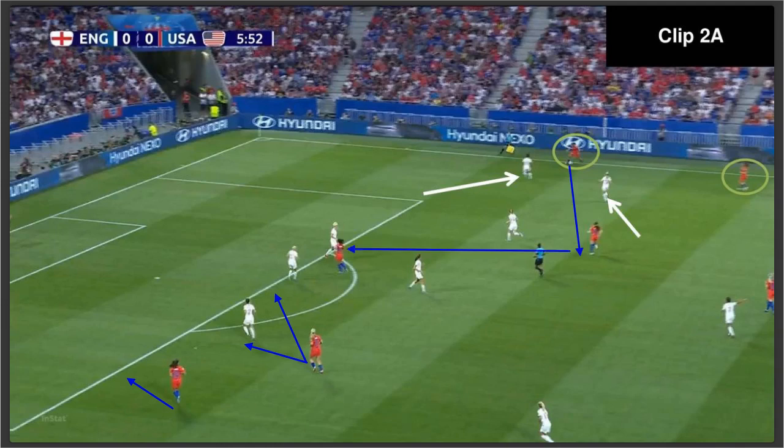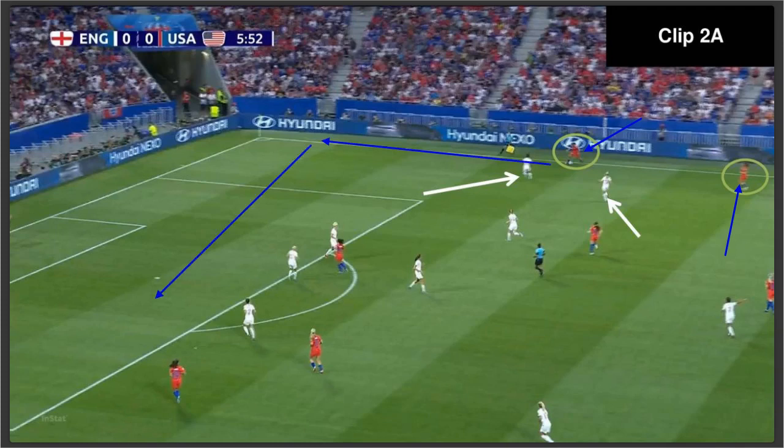So what you can see with this is how width and the sensible dispersal of the red team has really compromised the white team's ability to stay compact and has opened up all kinds of attacking opportunities, assuming that this player can retain possession. This support would help that. And it doesn't mean that this player still can't get to the byline and potentially cross. And now we've got 1, 2, 3 running in. So the options available are great, but the challenge for the white team, I think, is pretty clear from this diagram.